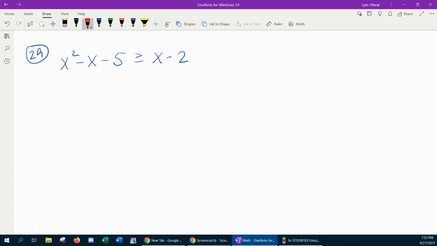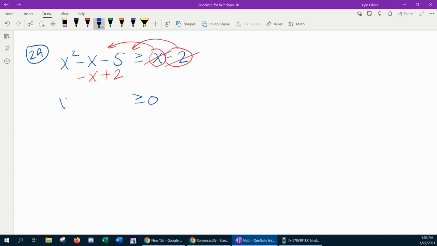Our first example, number 29, here we have a quadratic inequality, and I can tell it's quadratic because the biggest exponent on any variable is 2. Step number 1 is to make one side 0. So in a quadratic, you really want that x squared term to be positive, so I'm going to bring the x and the minus 2 over, and that will make the right-hand side 0. So when I bring the x over, it makes it minus x. Negative 2 becomes plus 2. Those are now gone, and so this is now greater than or equal to 0.